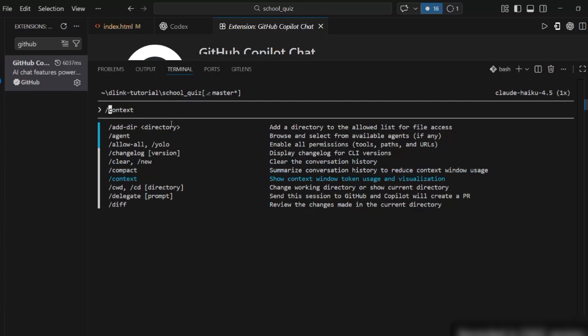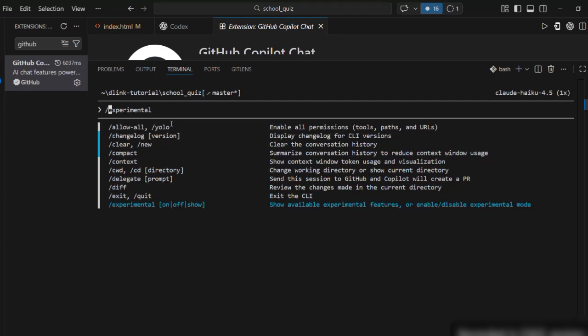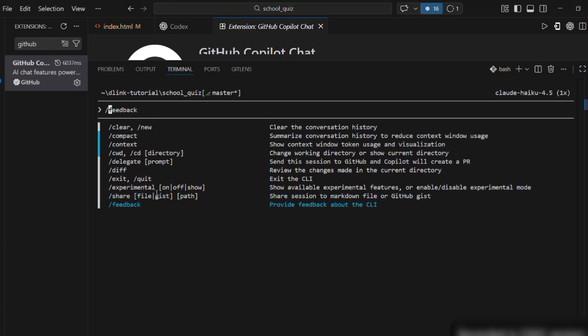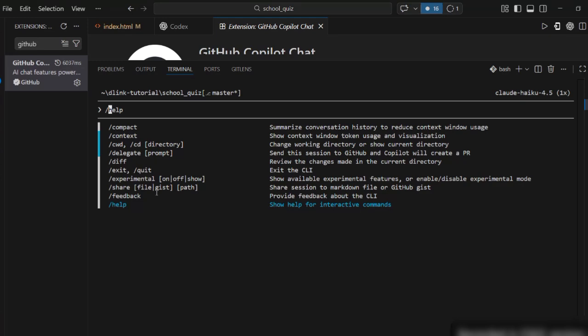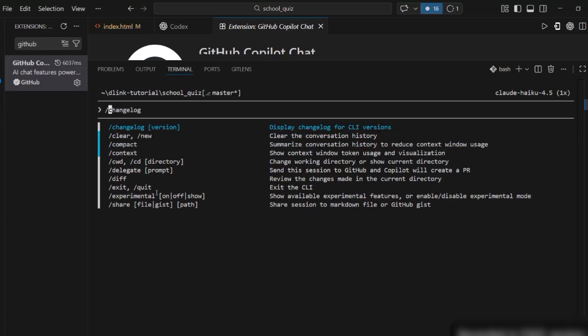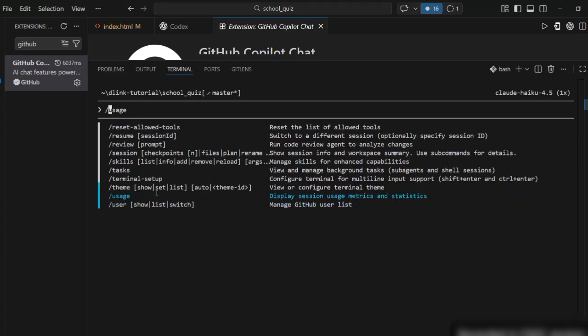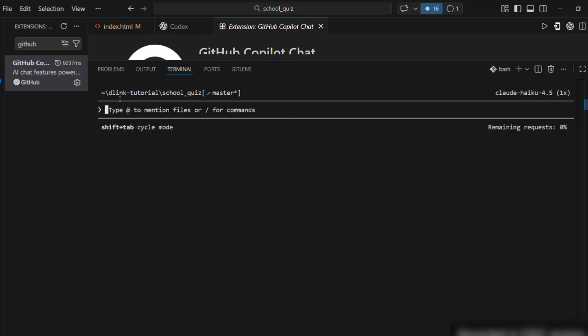So let's look into one more. You can quit or exit Copilot with /exit or /quit. It's going to exit you out of the CLI. If you want to enter again, you type copilot and it's going to bring you back. So that is how that works. You have so many others, like the help, which we've talked about earlier, and some other stuff. Okay, so escape is going to take you out of that command.